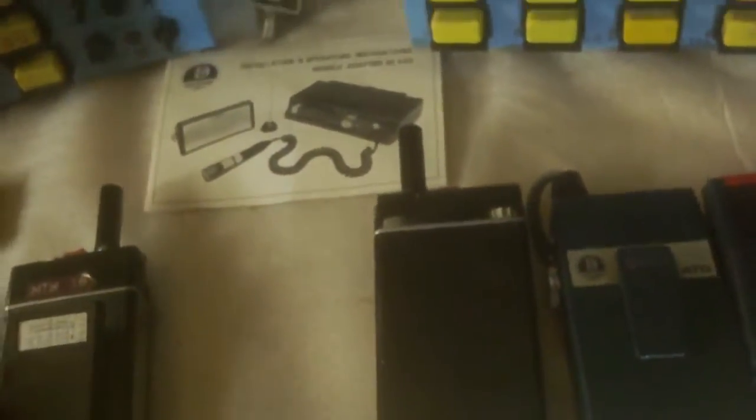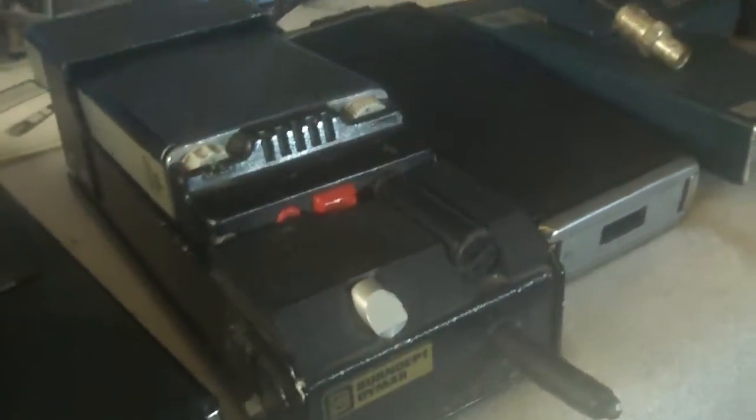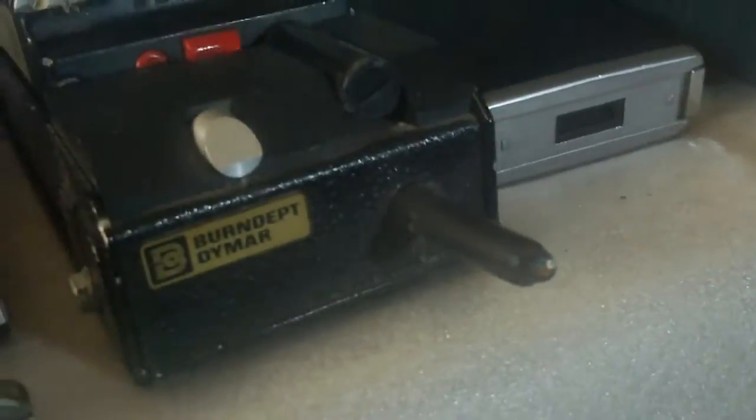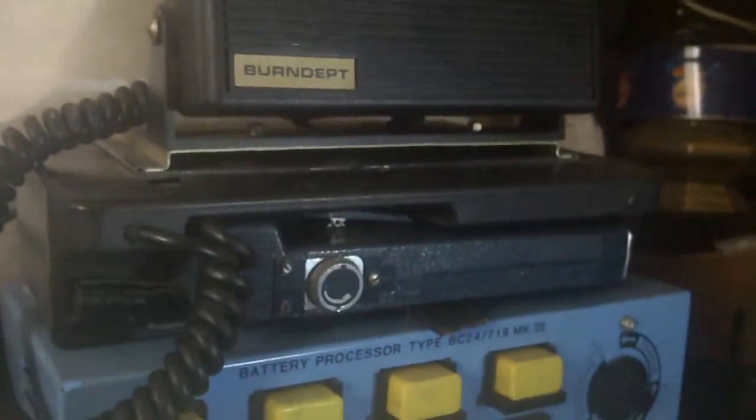I've only ever seen one example of the BE600 adapter, and this one has had the microphone cut off it. There is a BE600 sitting in its adapter — the aerial just sits there nicely. Push-to-talk from that button if you wanted to use it in the car, and a microphone would have come out of this type of connector for in-vehicle installation. All that comes out the back is the aerial plug, and they would also be designed to trickle charge the sets whilst in the vehicles.